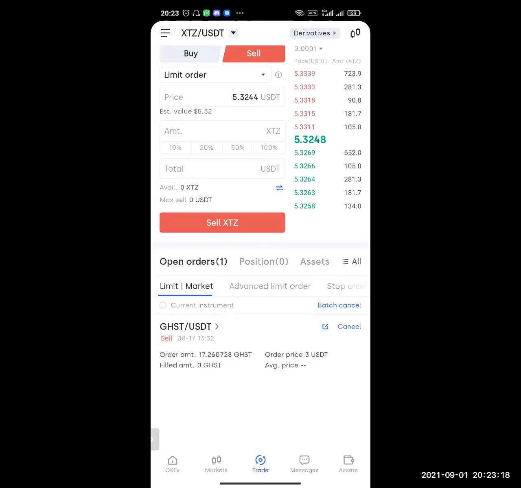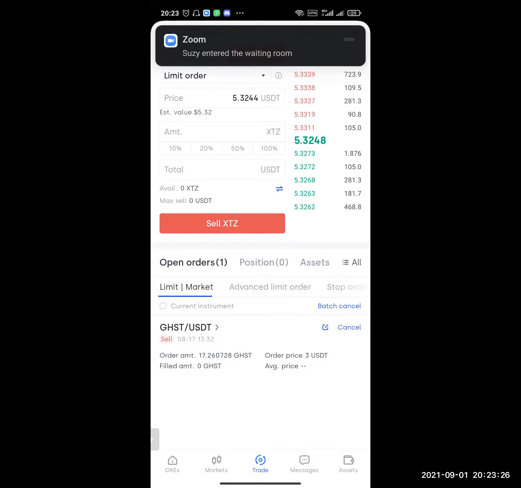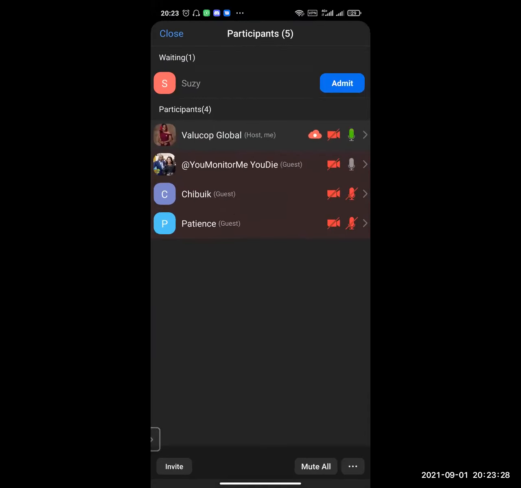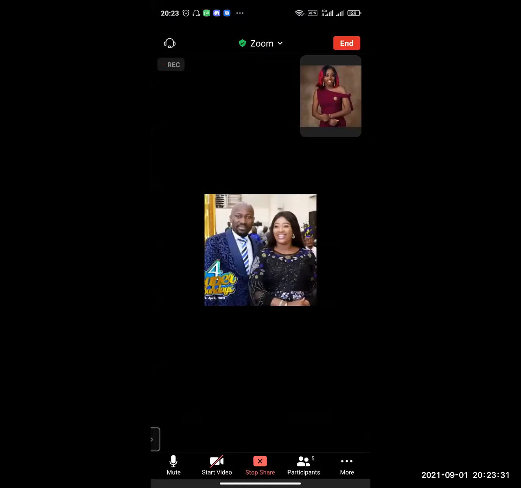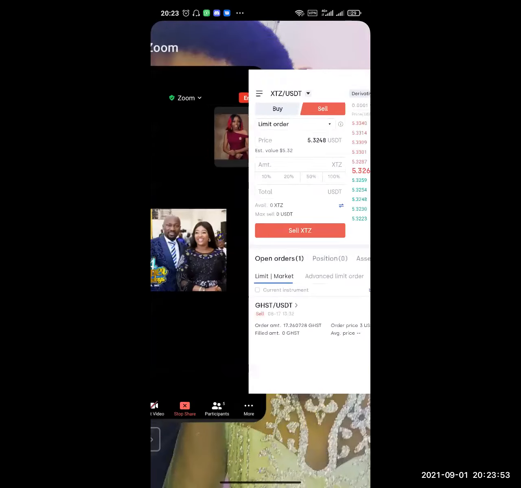You know, the way it is on OKEx is different from Binance. I'll show you how Binance is different. So I said that you bought a coin. Sure, you know how to buy, right? Yeah, I know how to buy. You bought a coin. And let's say, for example, the coin you bought was Tezos, XTZ. And you know how the market is. The profit, okay, I think I have to mute somebody that just entered.